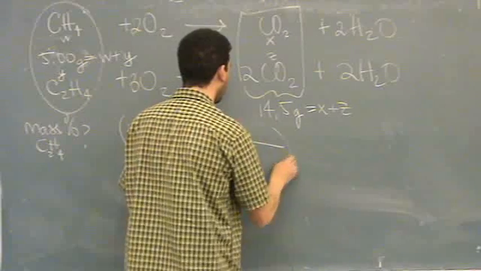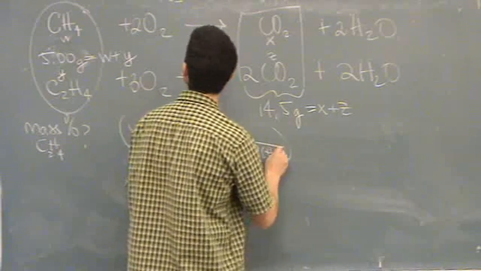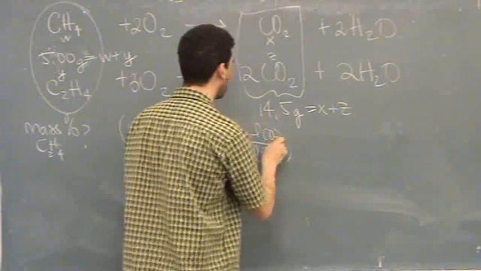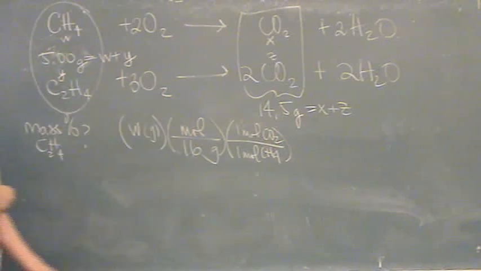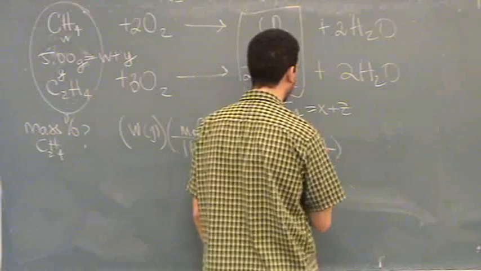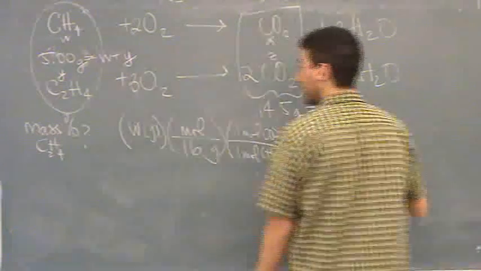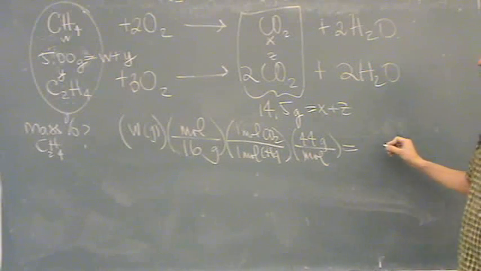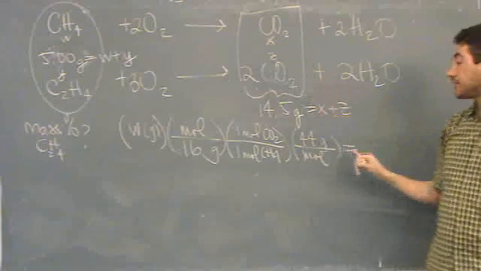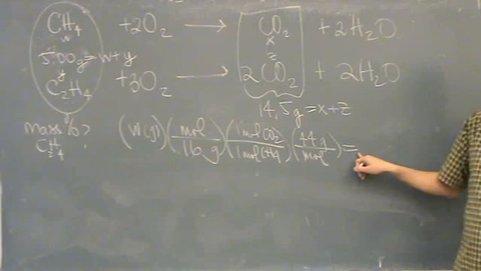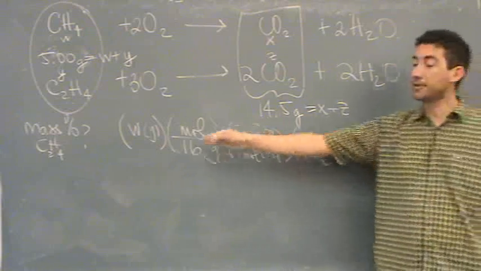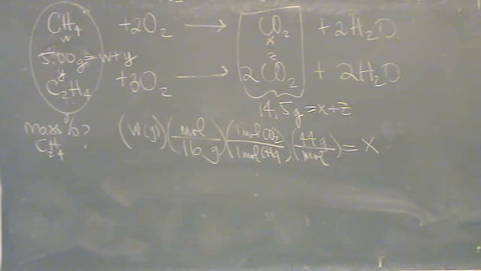There's moles of methane, and then there's one mole of methane for every one mole of CO2, just from the balance. And so, CO2, I think that's 44 grams per mole. This equals, what variable? It's going to be equal X. This is the mass, is that okay? This is the mass of CO2, X, which is going to be some number times W. So now I have an equation that relates X and W.